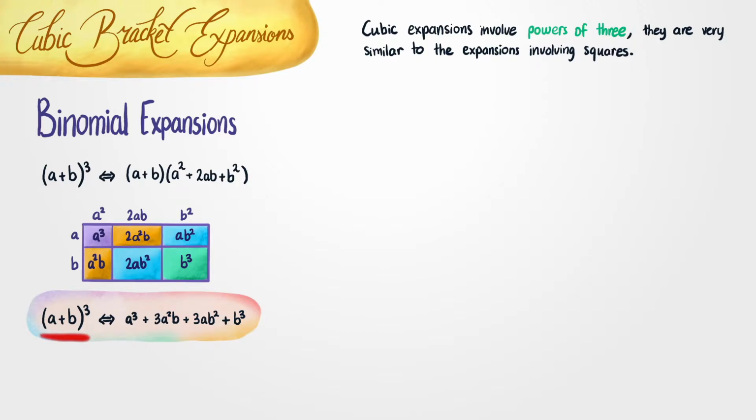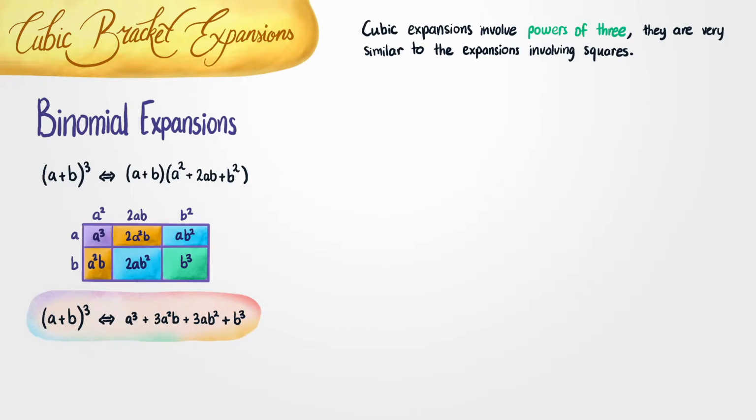Now the way I remember it is you start off with an a cubed. Then you take a power from the a and give it to the b, so you're left with 2 on the a and 1 on the b. Then you repeat it again. You borrow another power from the a, giving it to the b, leaving you with only a to the power of 1. And then one more time, you take another power from the a and give it to the b, so you have 3 with the b and 0 with the a.